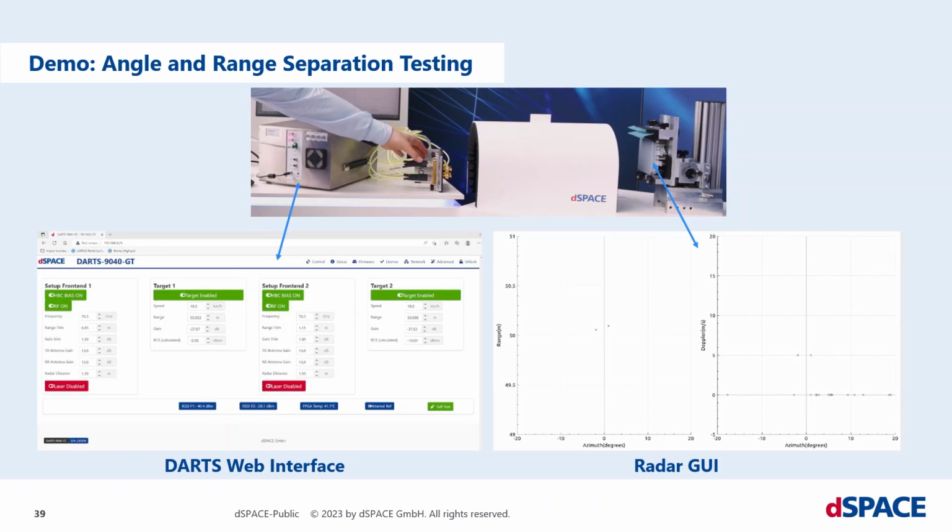And as you can see, at some point, one of the detections vanishes, which shows that the sensor is not separating the targets anymore. And with this, we have found the azimuth angle resolution of the radar sensor in this sensor configuration. And now, when I pull the front ends apart again, we expect that the targets will again be separated by the sensor. And this is the case.